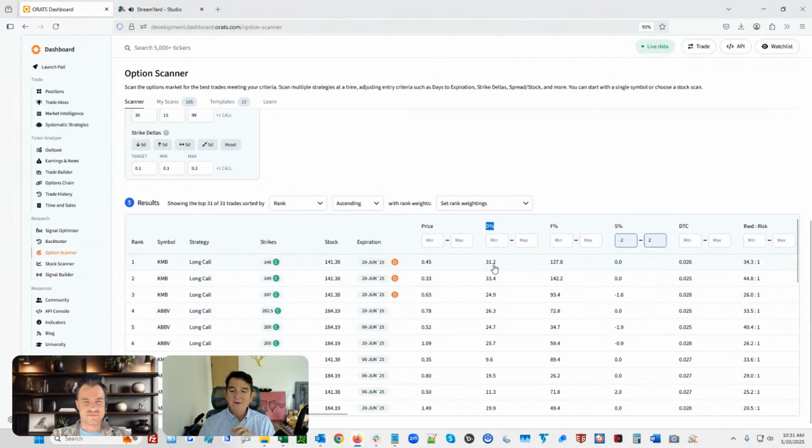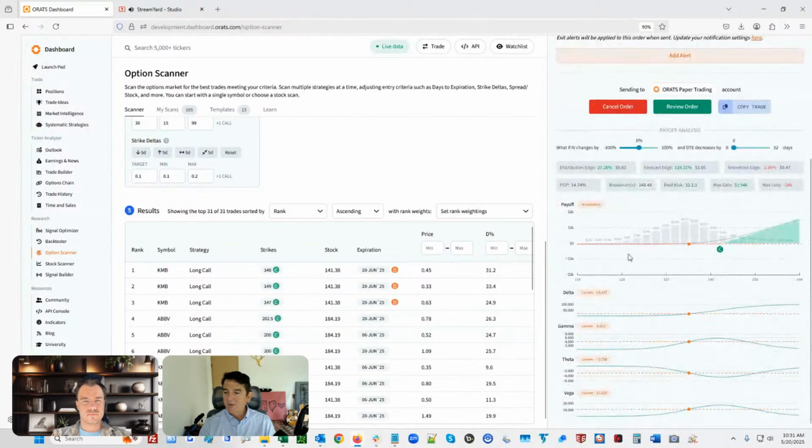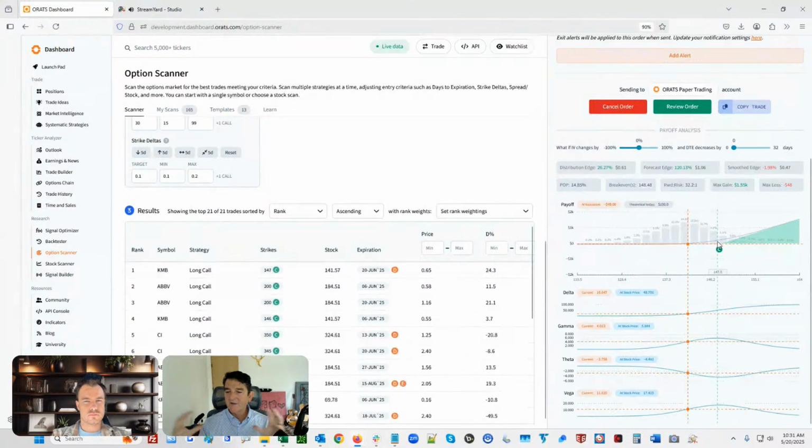So D is the newest theoretical value that we've created. ORATS has put together a really cool distribution that's based on historical stock movements that are adjusted for the volatility at the time. We could almost do a whole show on it. So if the stock was really low and the volatility was really high and it moved, in one of these buckets, we kind of adjust it for the implied volatility. That's all I'll say on that. But it's a good calculation.